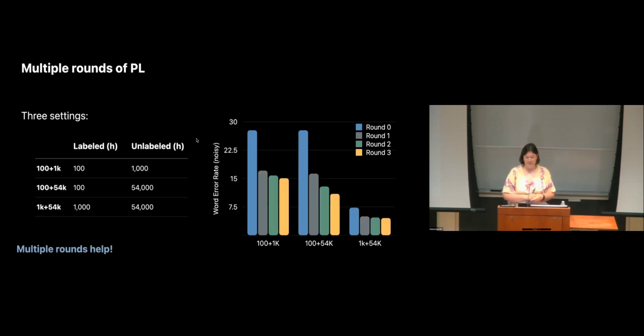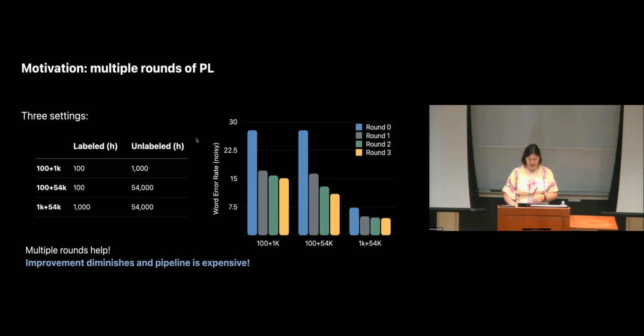And what we see is that multiple rounds help, as expected. In some cases a lot, in some cases not a lot. But the question is how we can do this in a more simple and efficient way. Because here you can see that we retrain the model from scratch every time, and we repeat this process many times, and we don't even know how many times we need to repeat. Google reported that they repeated 5 times and it saturated. We also saw 5 times is enough and it saturates, but this is on LibriSpeech. We're not sure about real data.